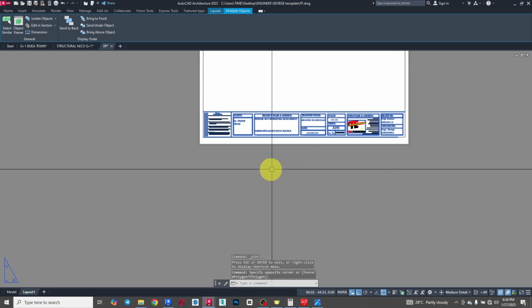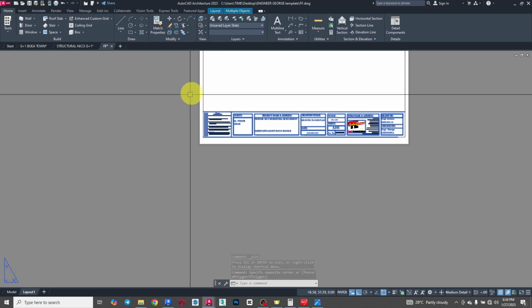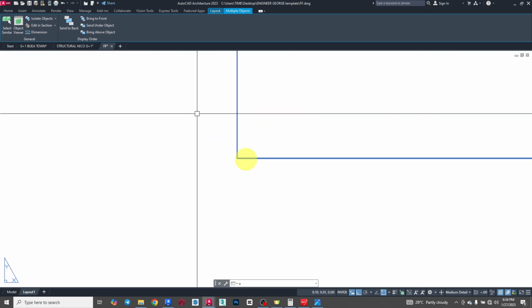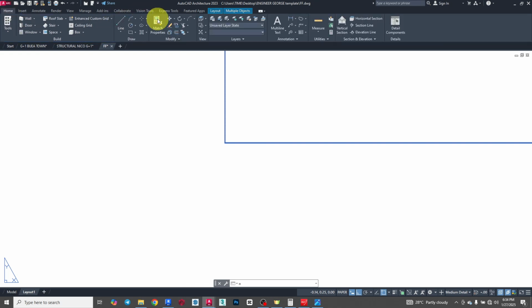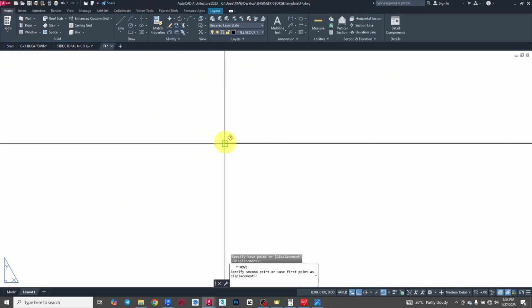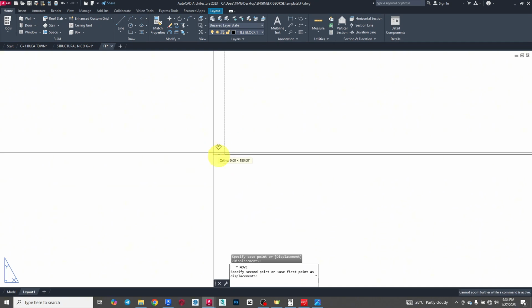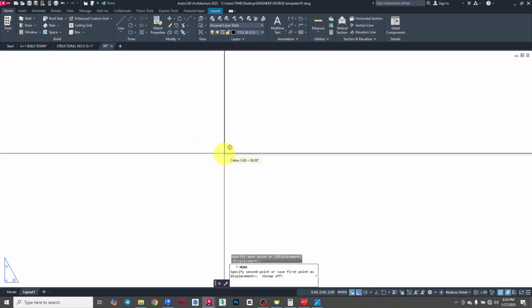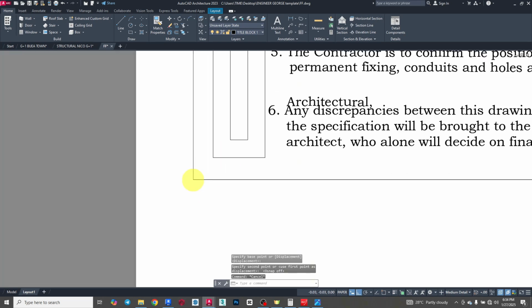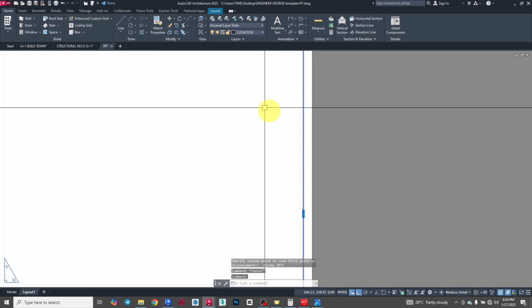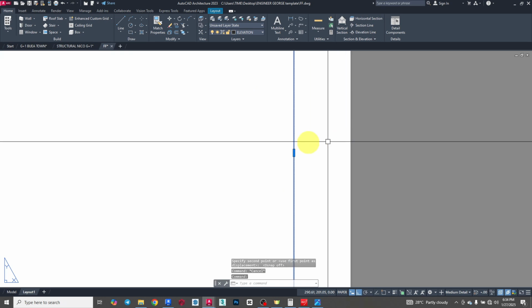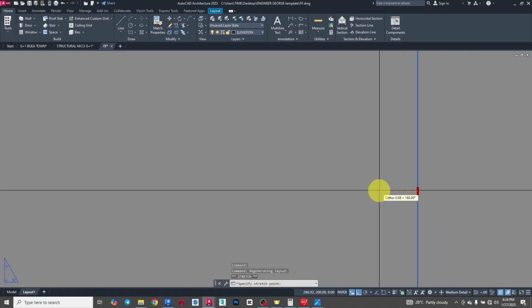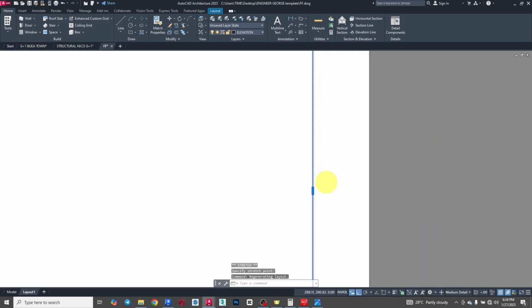So what will I be doing? Can I just move this one up, or should I move the whole sheet up? Let me see. Let me move this whole sheet up a bit. Go to move, and then drag this just a little bit up. I can take out this snapping tool down here. Let's take it up a little bit like so, and then back on the right side here. While in orthogonal mode, we can try to bring it inside, because it seems like it's outside that mark. So let me bring the whole thing completely outside and try to trace that line.